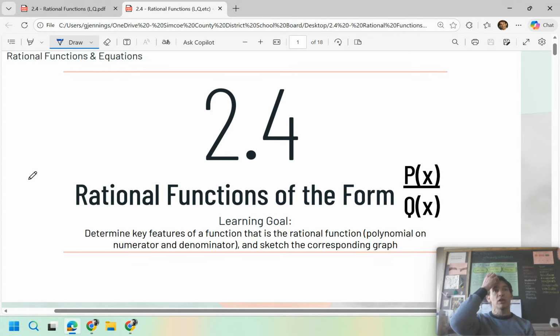And what this means is we have some m degree polynomial being divided by some n degree polynomial. When we have different degrees of polynomials dividing one another, we're going to get different phenomena happening. For these larger functions, so this should say higher order functions, we're going to be combining everything that we've learned so far. We're going to see holes and oblique asymptotes.